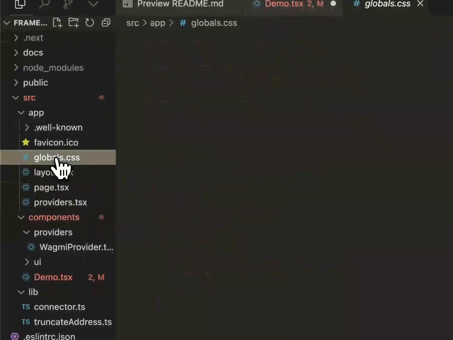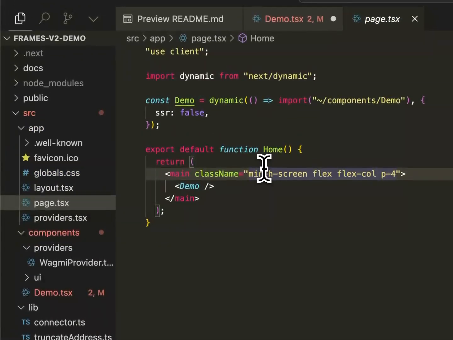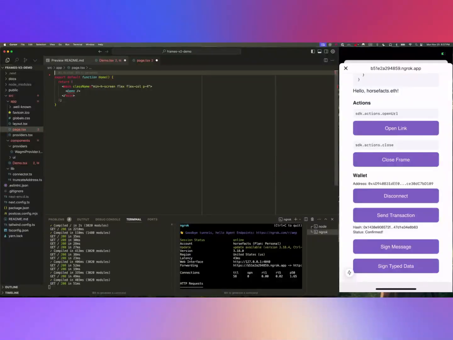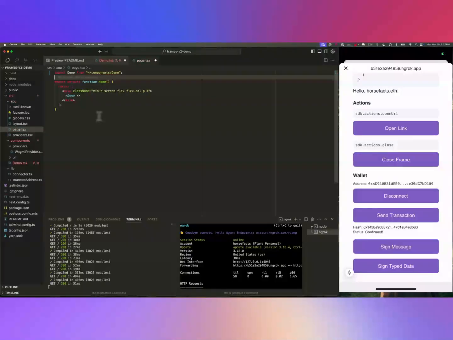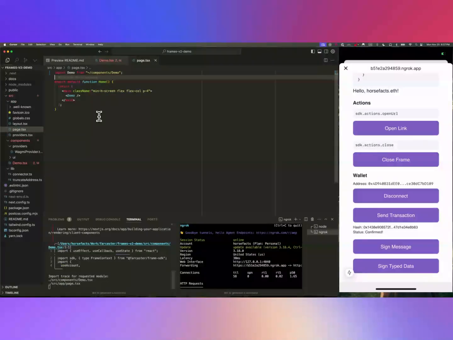And let's actually remove this so you can see what happens. If we don't do a dynamic import here and try to render this server side, okay, you can see an error there.